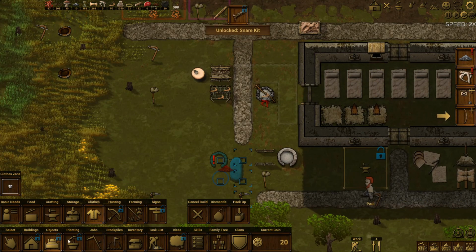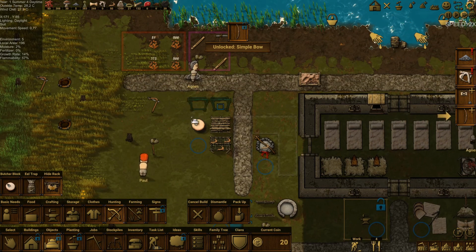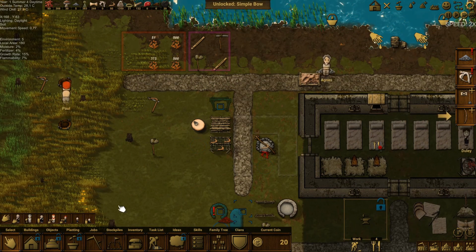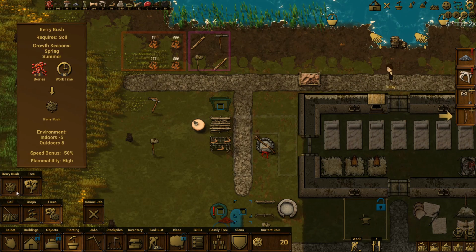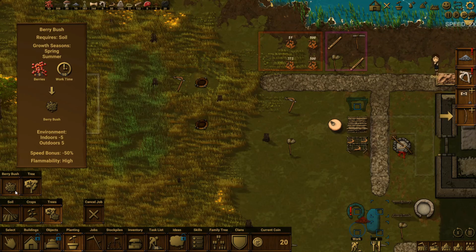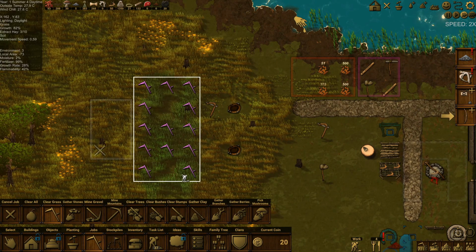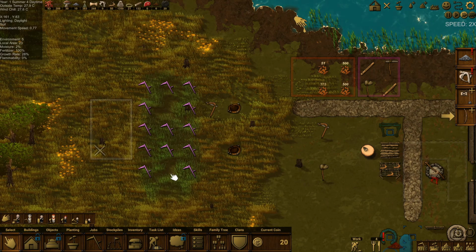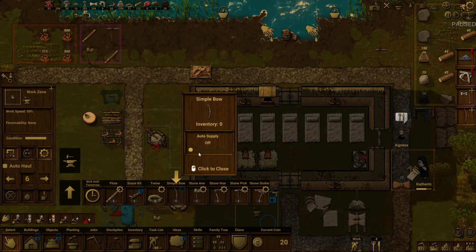Okay, so we actually unlocked a few new things in terms of hunting as well. We have a hide rack now, which we can place close to the butchering block, so we can dry some hides. We can plant trees and berry bushes now. We probably want to do that over there. And we can make a simple bow.